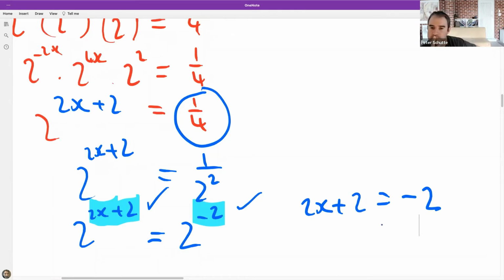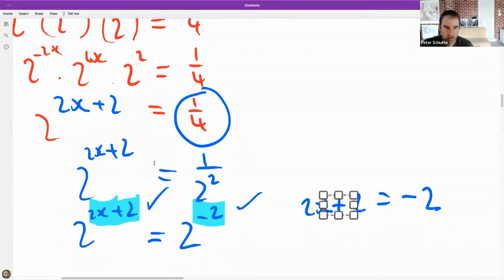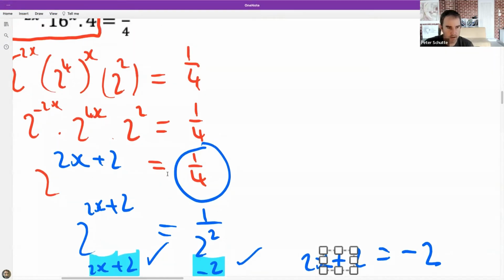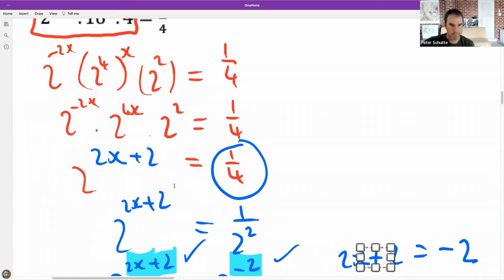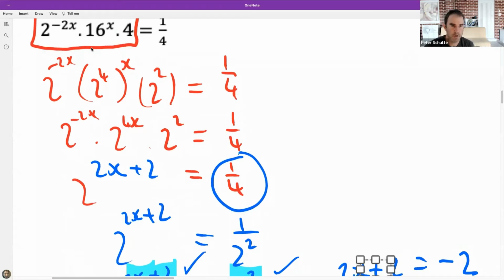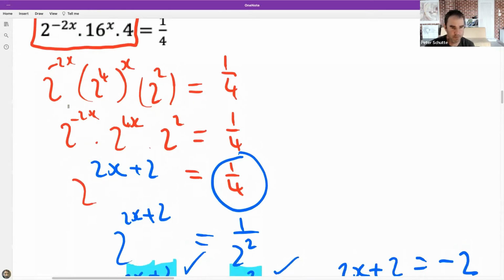I think we have a hand from Lee Shu. Okay, Lee Shu, go ahead. Let's hear the question. Sir, I'm a bit confused from when we had negative 2x times 2 to the power of 4x times 2 squared. Then we went to this one where we start writing in blue. I don't understand how we got there. Let's have a look at that. Good question. So you're talking about this step over here. Yes, sir. This magically went down to this over here.